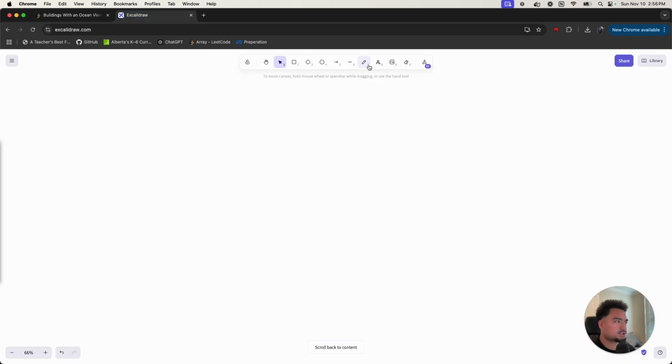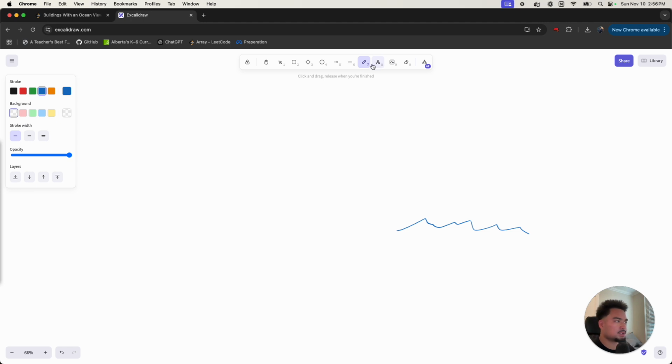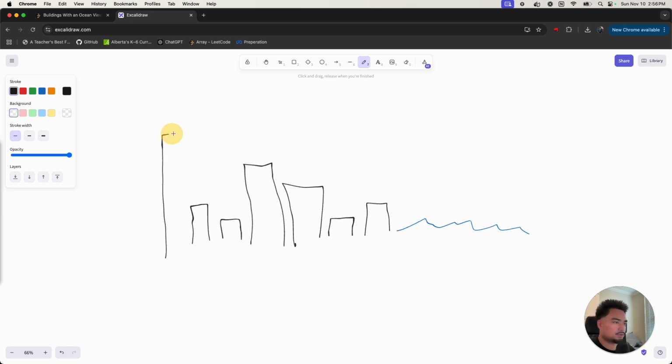So let's quickly just draw this out. We have an ocean here, right? And then we also have buildings. The first building will always have an ocean view. But if there's a smaller building behind it, it'll be blocked by that taller building. But if this one's a little bit taller, they'll have an ocean view. If this one's even taller, it'll have an ocean view. And then the ones that are smaller, even if this one's taller than the one to the right. And then finally, something like this.